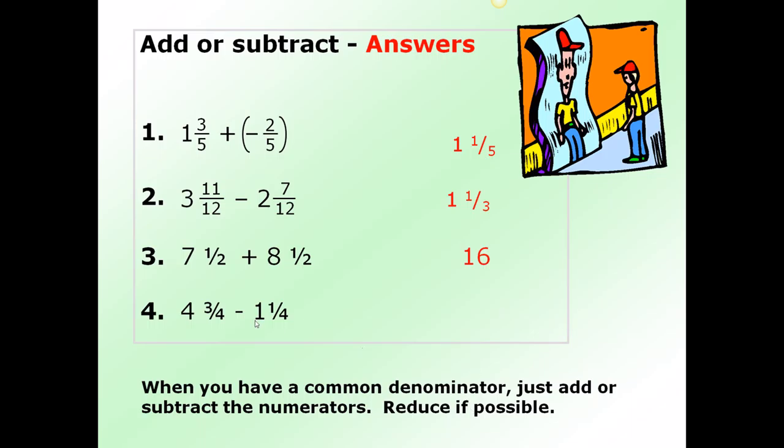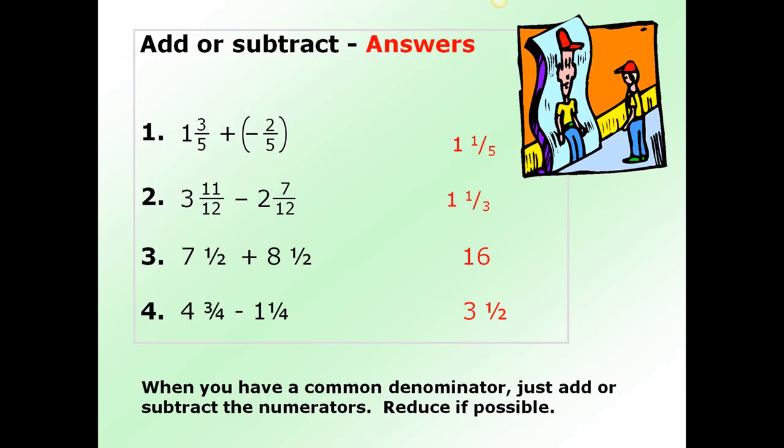All right. The third one here. Again, we start with our fractional parts. I have 3/4 take away 1/4, and 3 take away 1 is 2. So we have 2 over 4. 4 take away 1 is 3. So we have 3 and 2/4. And 2/4 can be reduced. Did you reduce it to 1/2? So it's 3 and 1/2.